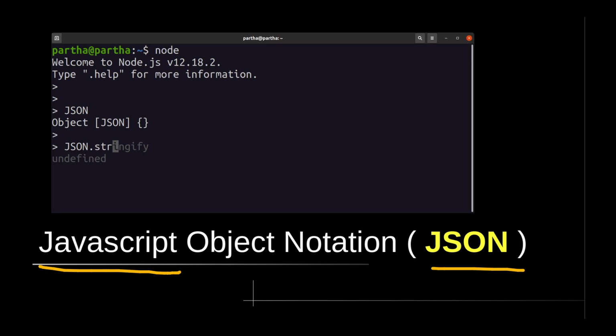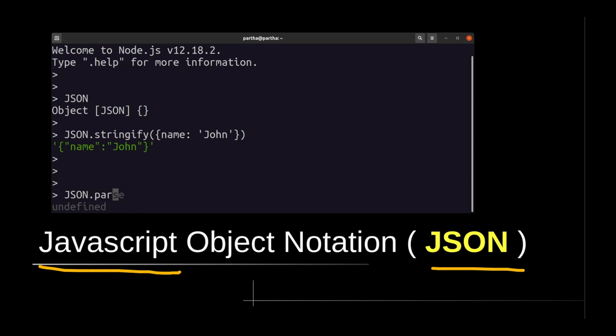Another one is stringify. Stringify is also a commonly used JSON function, and we can use it to convert a JavaScript object to a JSON string. I'll show you how it works. I'm just writing a small JavaScript object. As you can see here, I'm passing one JavaScript object that has just one key and one value. And if I run that, this JSON.stringify method is converting the object into a string. So here it is, a string.